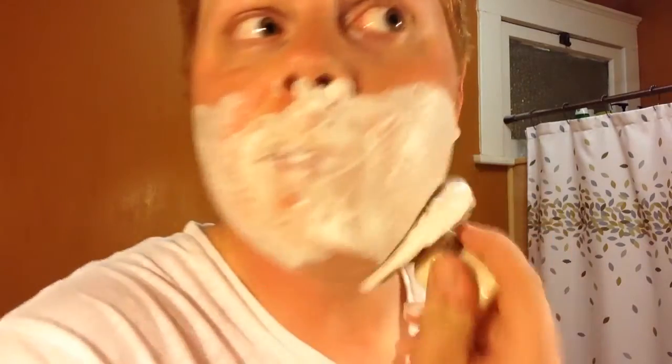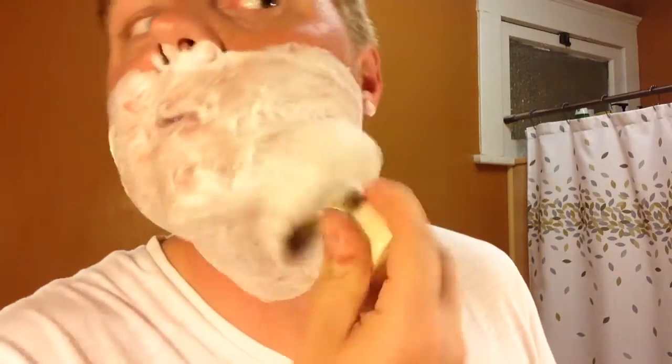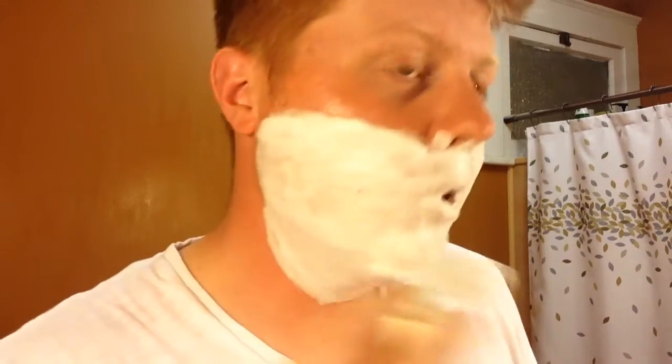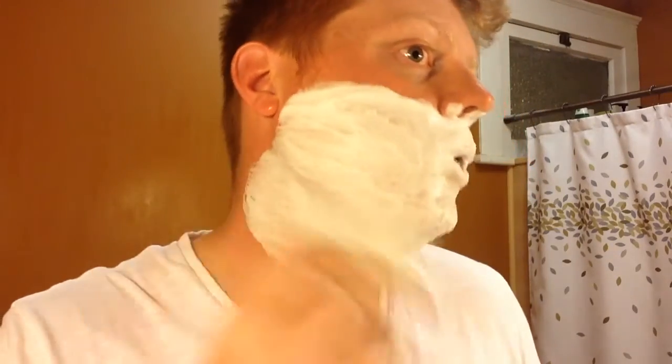I've got the Simpson Duke II and Best Badger. That's what we're going to be using tonight. And I go ahead and lather in a bowl. So we're going to go ahead and get started and lather up here. You really don't have to do much. Give it some swirling to get those hairs lifted up, and then go straight into a painting motion. And there you go, nice and thick.